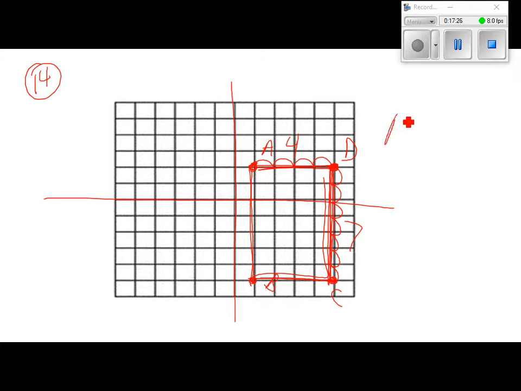Find the area of a rectangle. All we're going to do is length times width or base times height, whichever one you want. So those are the only two numbers we need. We just take 4 times 7 or 7 times 4 and you get 28. And with that, you got to remember that your units are square units. We want square units, and that happens to be answer A.